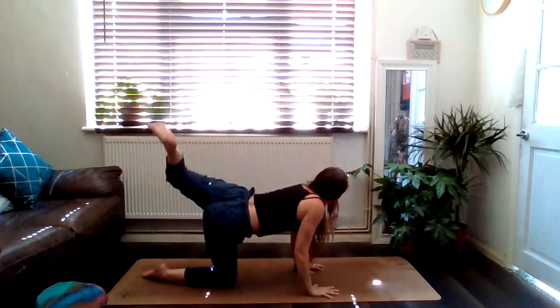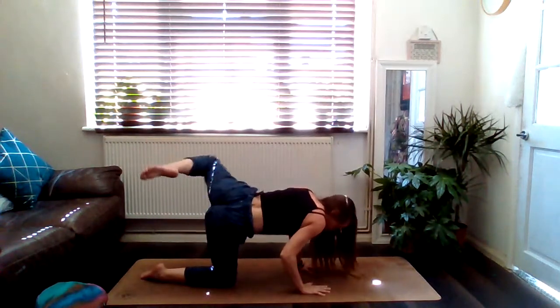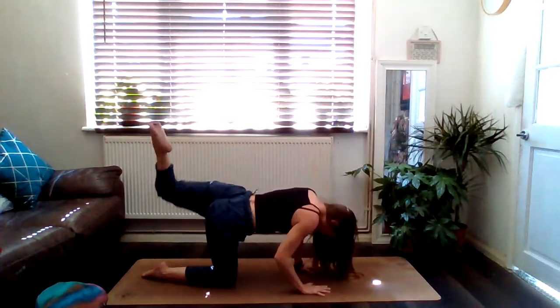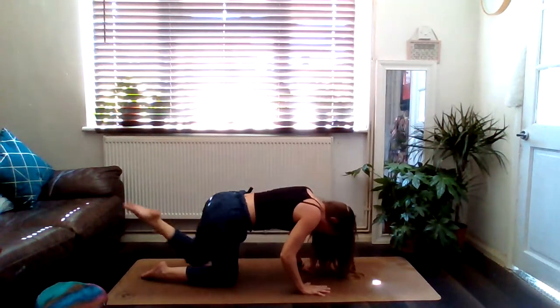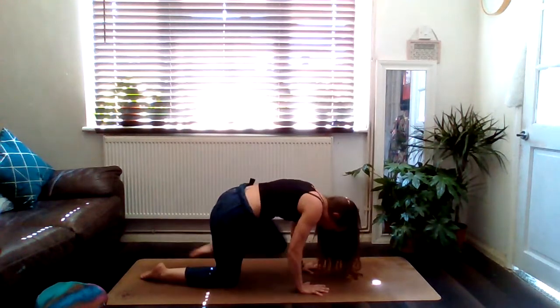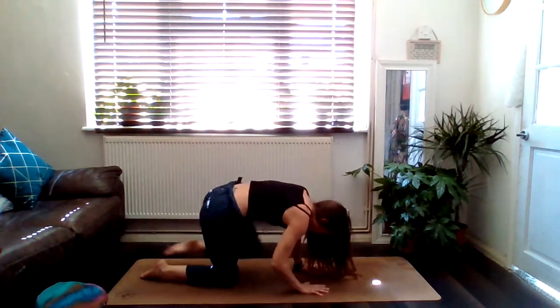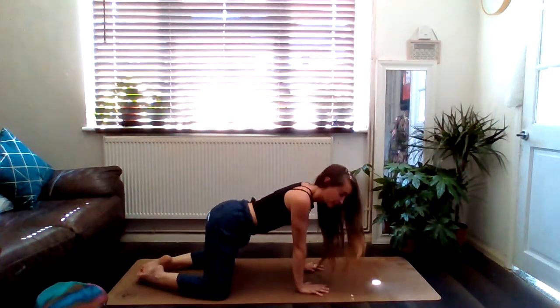Good, gently release, knee to the side, and we're taking those big circles. Let's go the other way. Good, and we'll arrive then into that child's pose.